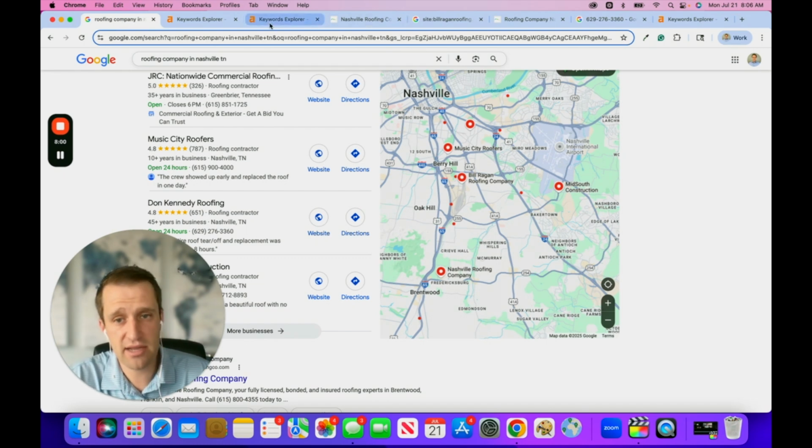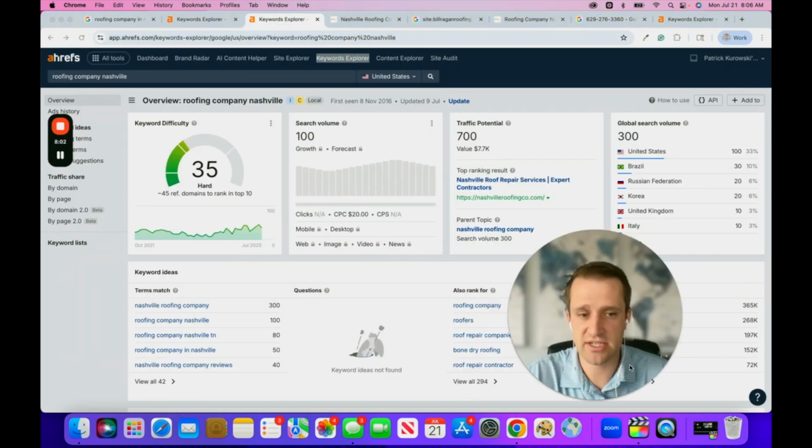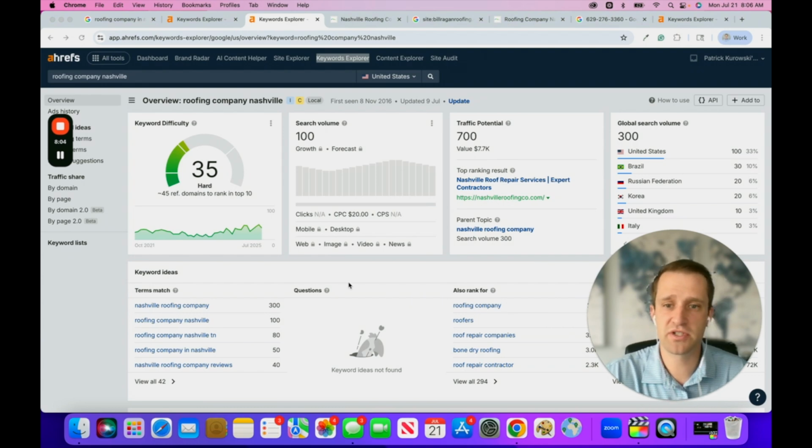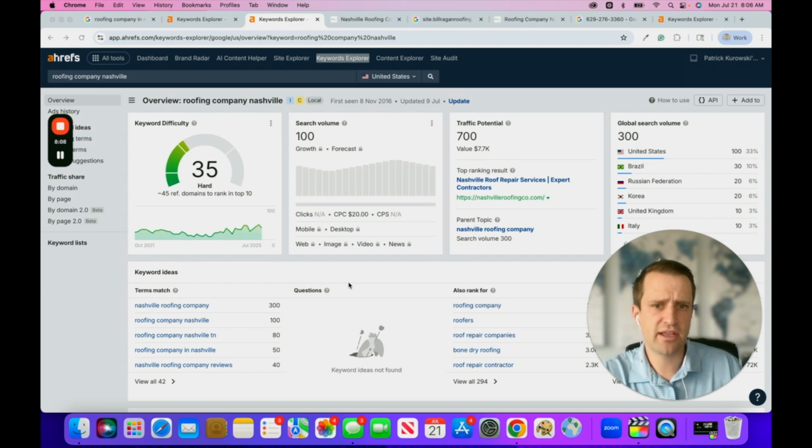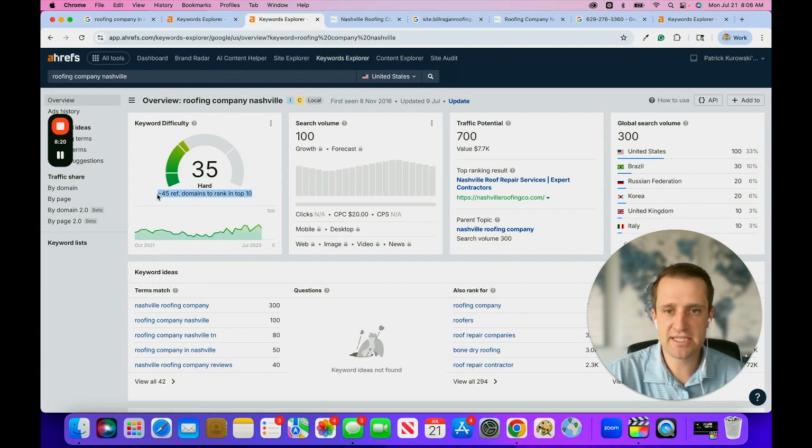Now, the last thing I'm going to cover is something called off-page SEO, which really helps you to increase what's called your website's domain authority and how much easier it can be to rank for a search term. So if we looked at a term like roofing company in Nashville, Tennessee, we understand that it might be a little bit difficult to get to the first page of search. And in theory, you need about 45 other websites to link back to you to get to that first page of Google search results. So how are companies doing this?